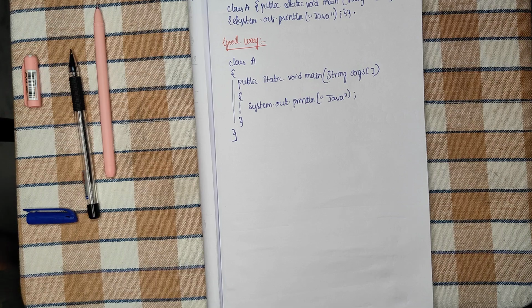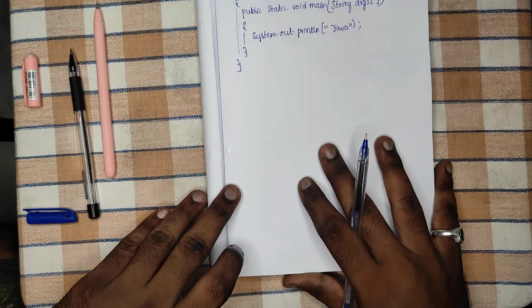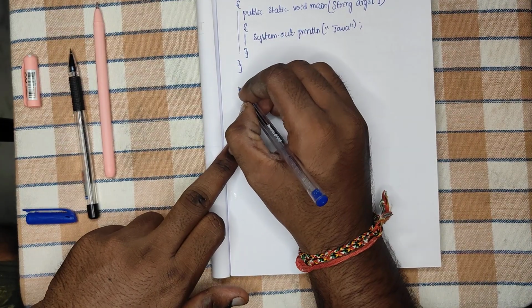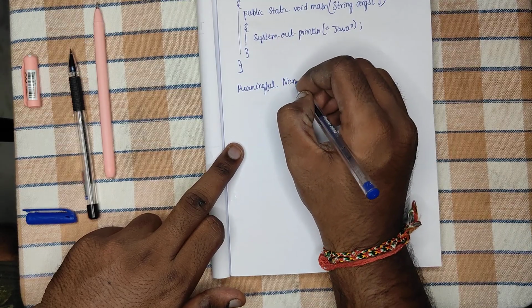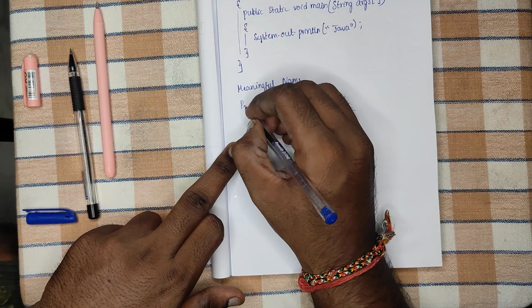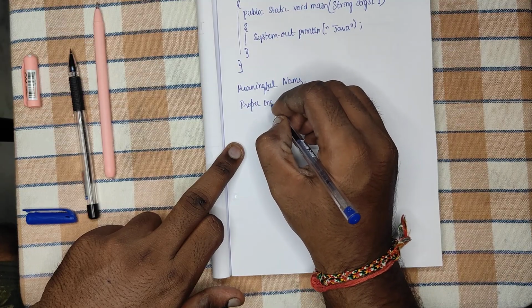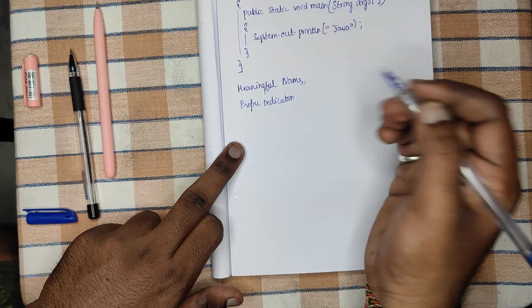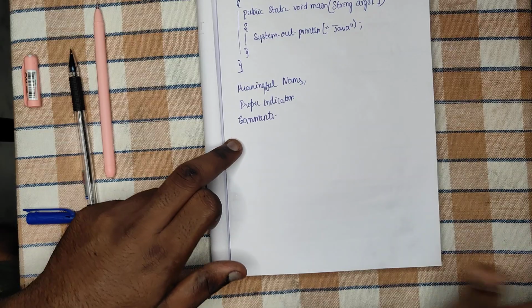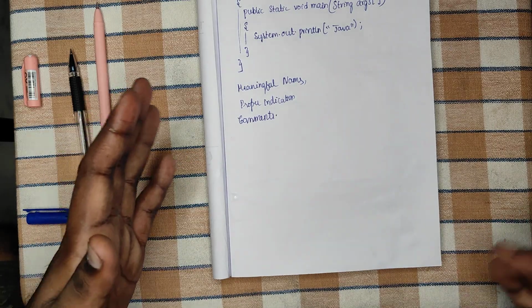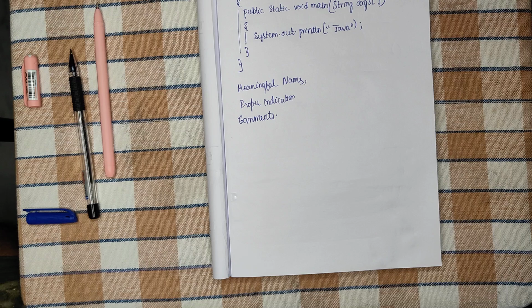So some of the programming rules for you are: please give meaningful names, and you have to use proper indentation. If you want to add comments, you can add comments. Comments do not affect a program. Comments are nothing but something you can glance at. In the code, by using comments you can write some data which you can collect at that time.